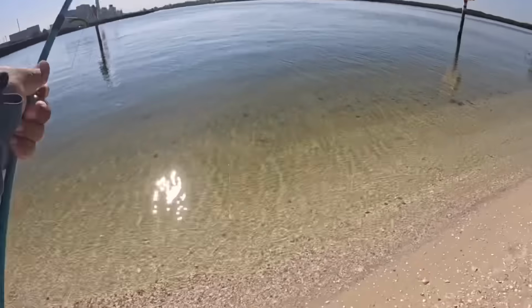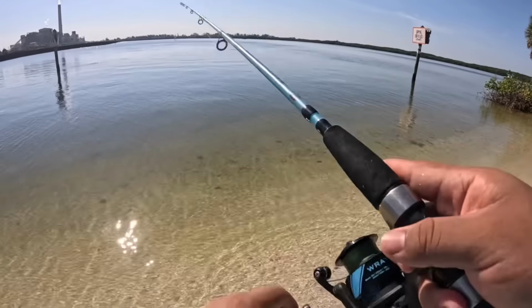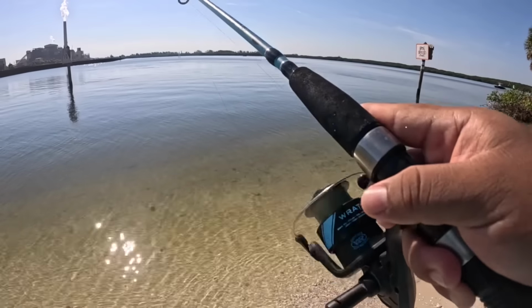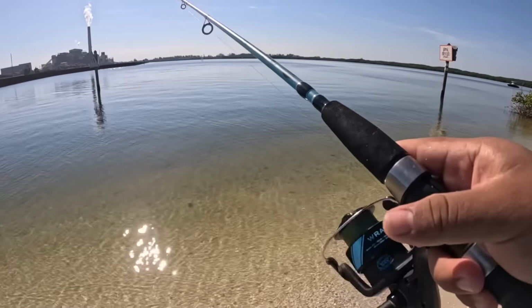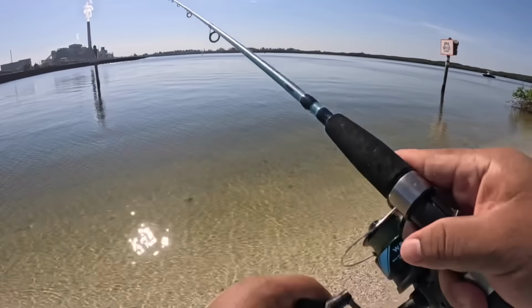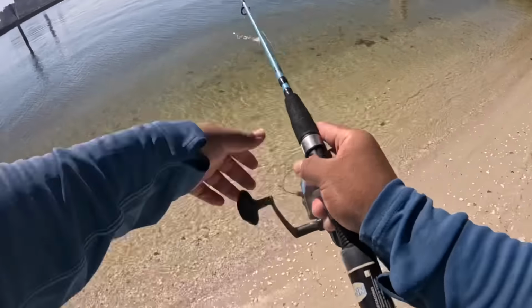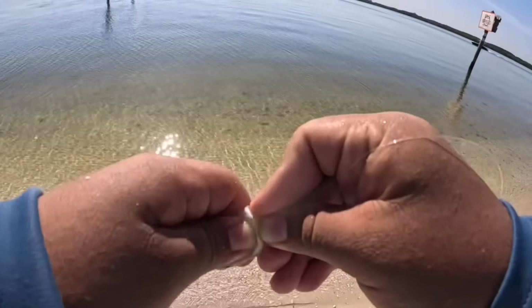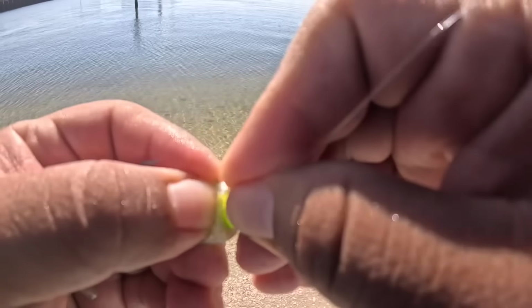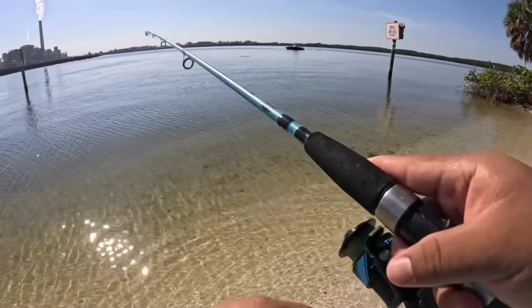However, that was really the only thing I caught on this artificial. I kept casting in that same area because I was seeing those jack blow up. But looking at the size of that jack, I'm pretty sure he was schooled up with a bunch of small ones. So I think they were just pecking at it, and they weren't able to actually get it in their mouth. Because I kept reeling up the slam shady, and as you guys are going to see here, it kept looking like they were trying to bite it. But obviously you can tell it's kind of signs of a small fish, or else they would have got hooked. So that was pretty much the only thing we found on these artificials.